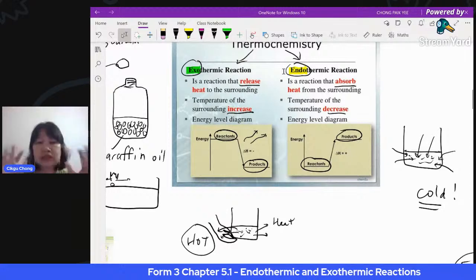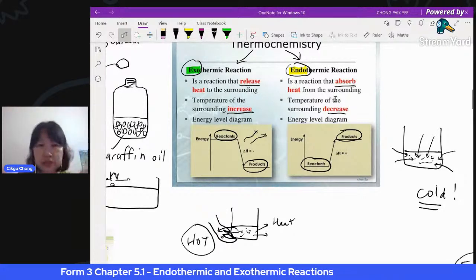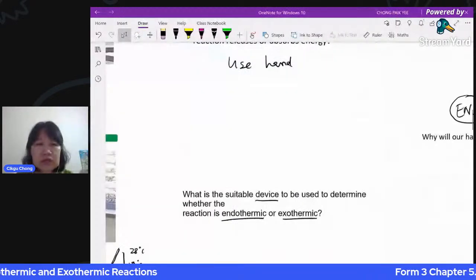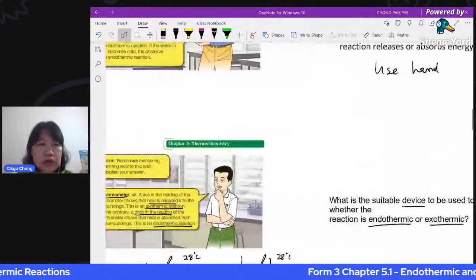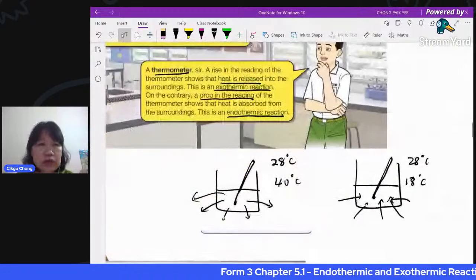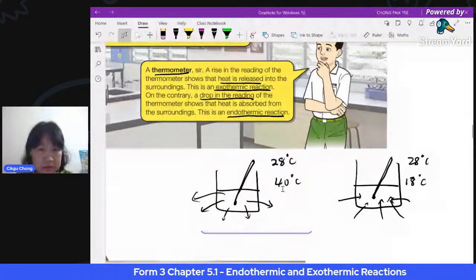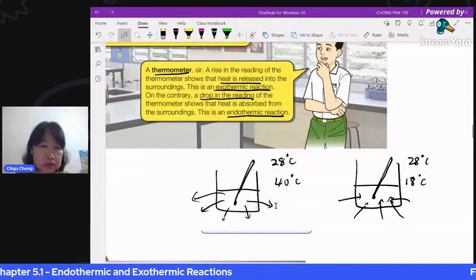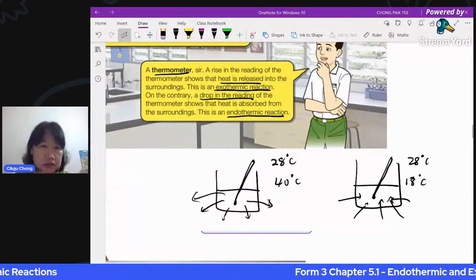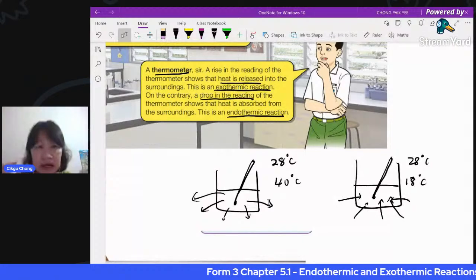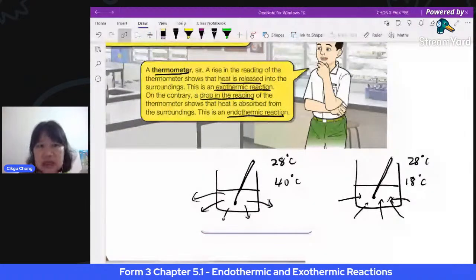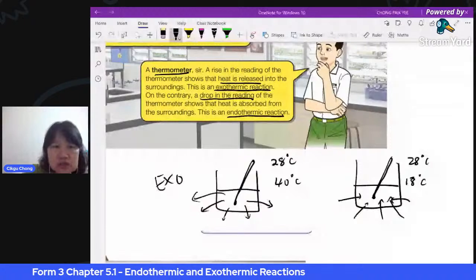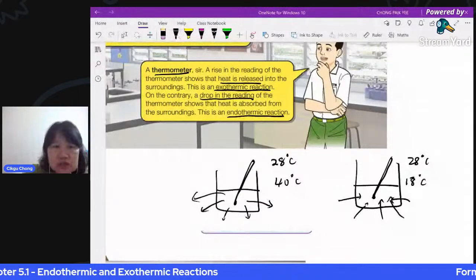And how to measure it? You need to use a thermometer. You see, when the temperature rises, like here, the initial temperature is lower and the final temperature is higher, it means it's releasing heat. Just jot this down. This is a diagram that helps you remember. If it's lower in the beginning and afterwards it's higher, that means it's releasing heat. It is an exo. I'm going to write here after, it helps you with your report.